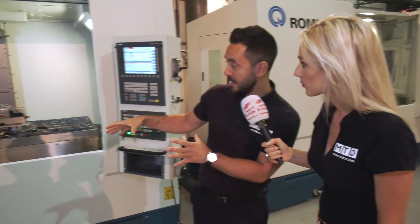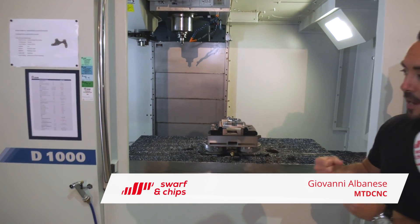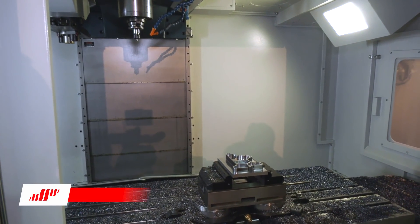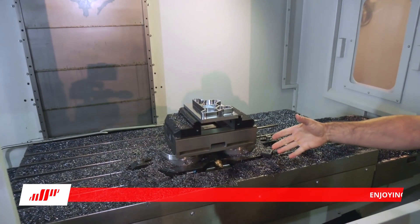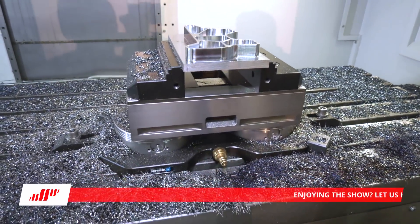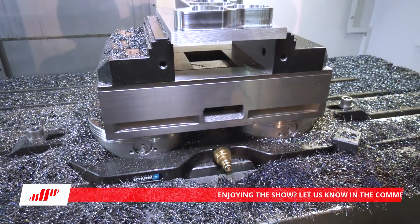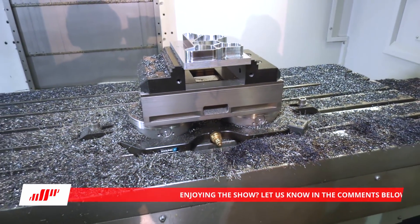We're going to have a little tour around the Romy Open House event and we're going to start with the D1000. On the D1000, Lindsay, they're showcasing a complete process — a collaborative process between Himer, Schunk, and SolidCAM. Starting with the Schunk work card, we've got a zero-point location base plate accommodating a centric gripper. One centric gripper is doing operation one and the other is doing operation two.